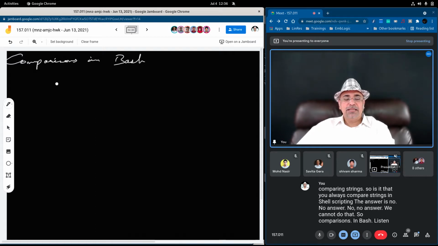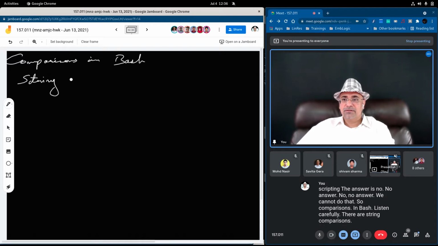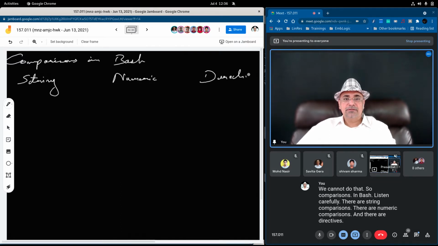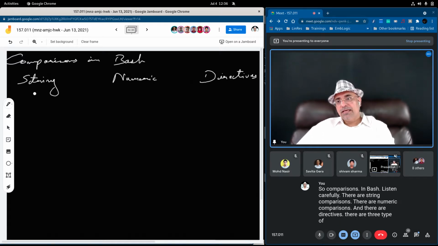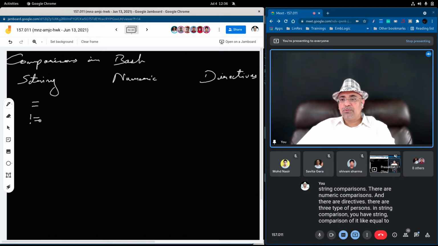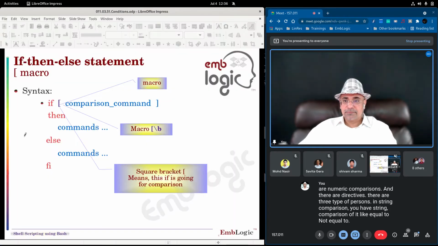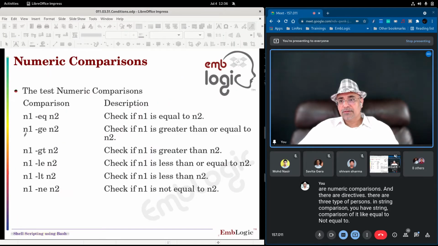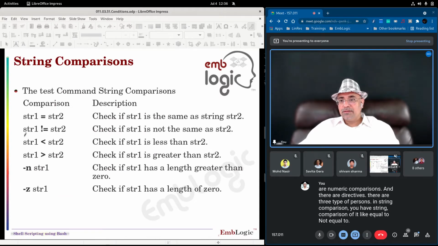Listen carefully. There are string comparisons, there are numeric comparisons, and there are directives. There are three types of comparisons. In string comparison, you have string comparison operators like equal to, not equal to, then less than, greater than.